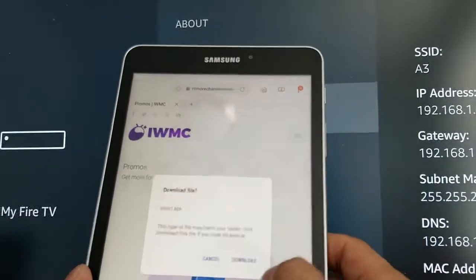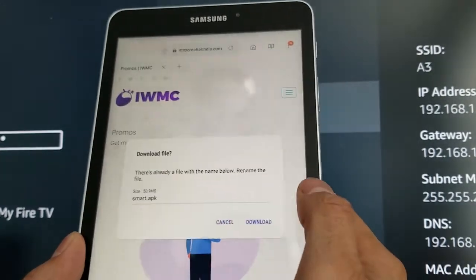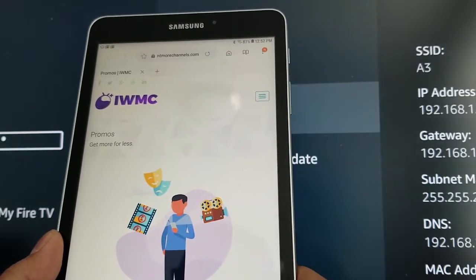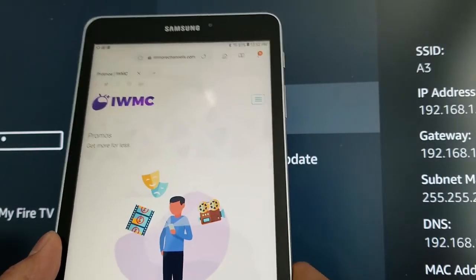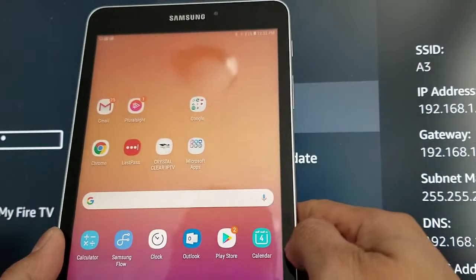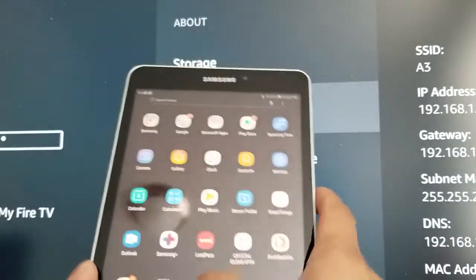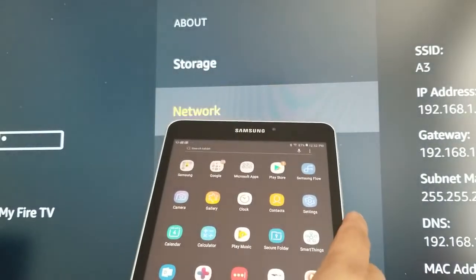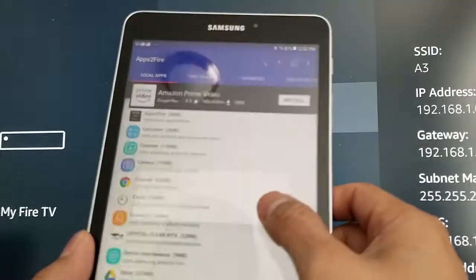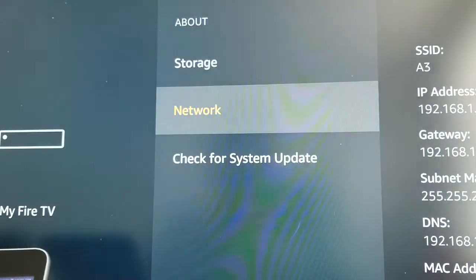Hit go, and it's going to prompt you and say download, and just keep on clicking download. Don't open the file yet. So that's it. We're going to use those two applications that we just downloaded, Apps2Fire and the APK. Just those two.